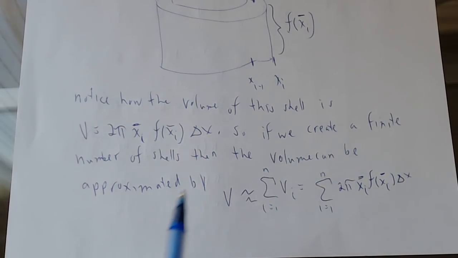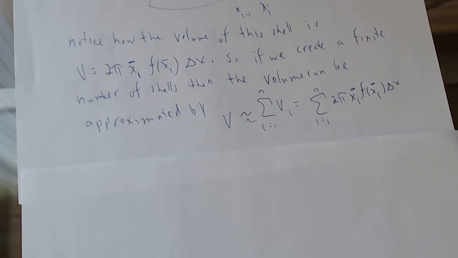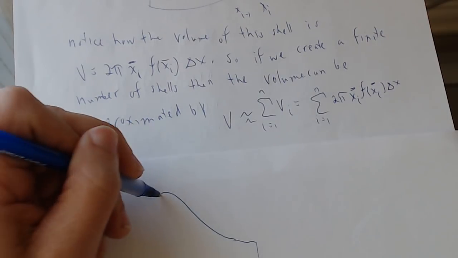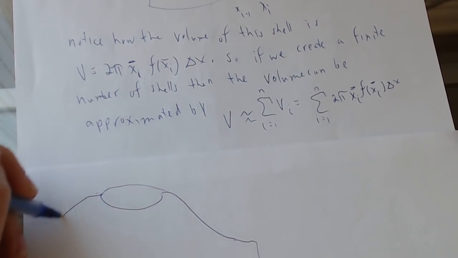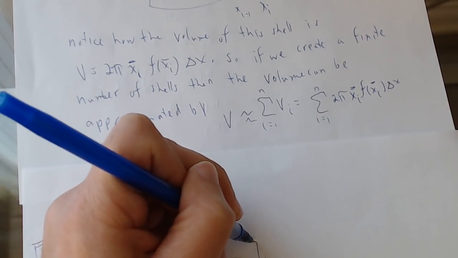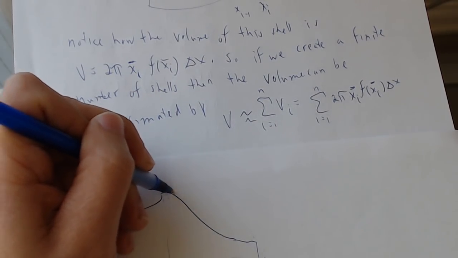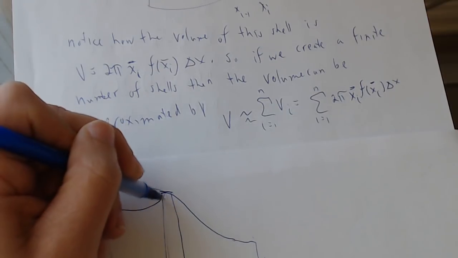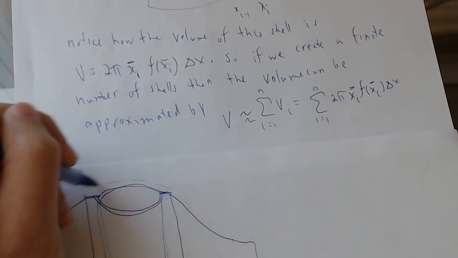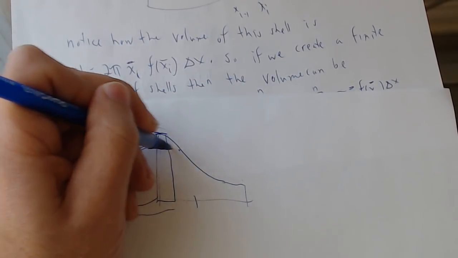So basically, just to visually show you what's going on, which I've tried a few times, and my drawing is not the greatest, but let me try to make it a little larger, and then hopefully this will make more sense. If I have this, what I'm doing is generating a shell starting from here. So I'm using the midpoint, finding the height, and then swinging it around. Now, what's nice is the formula takes care of all of this. So we have that. That's our first shell. And then the second shell, we would say, is right here.